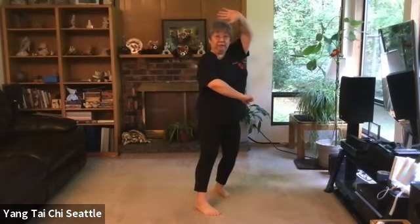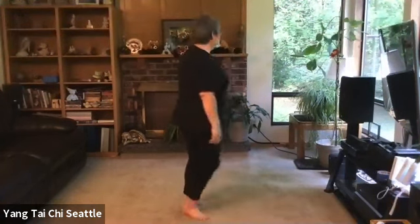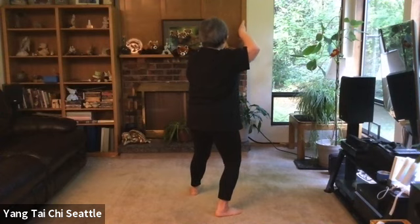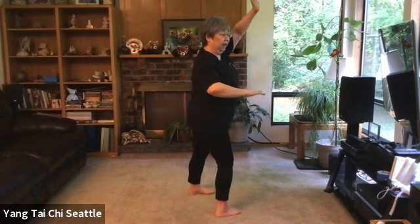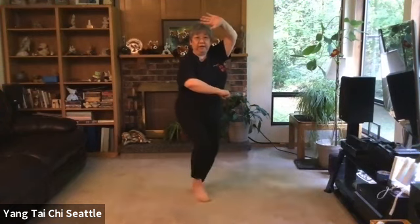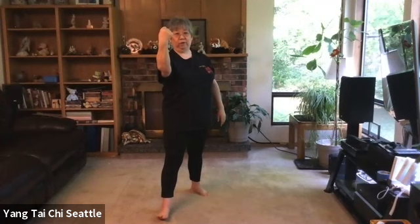Then we're going to step out for our bow stance using our heel edge. Stepping out with the heel edge, then rock onto the heel edge. Roll onto your whole heel when you chop. Okay, so let me do it this direction. Shift back, keep your arms the same. When you turn, the arms start to circle and they come together. Then shift weight back, make your fist. Bring the right foot in and step out for your bow stance and roll onto your heel as you chop. I want you to slightly pause here, because we're hitting them in the face.